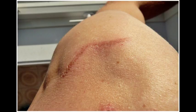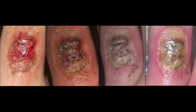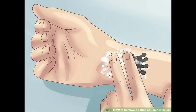Location of your tattoo. In most cases, location does matter. Fading is generally slower for tattoos located further down the arms or legs as they are further from the heart. The closer the tattoo is to the heart, the better circulation, therefore better results. Areas with poor circulation heal poorly following laser tattoo removal, Dr. Mark Taylor, a Salt Lake City dermatologic surgeon, said in a Real Self Q&A. The ankle is a particularly bad place for laser tattoo removal.